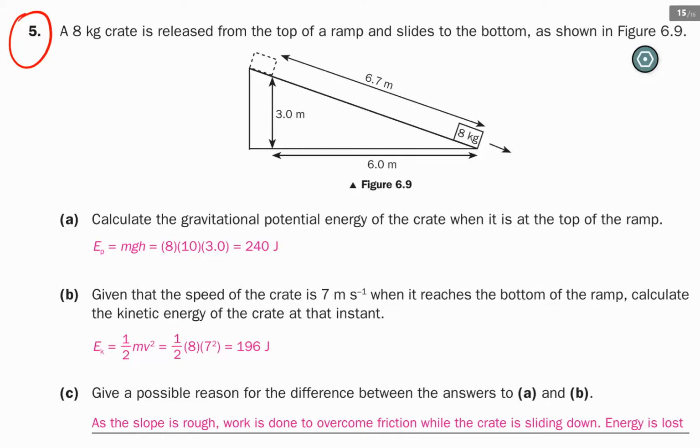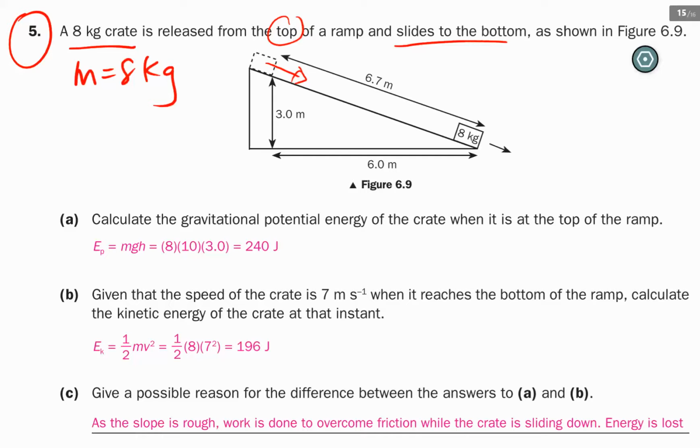So in this case they might give you a scenario. In this scenario it's actually a crane. There's a crane of 8 kg, so this is your mass of 8 kg. Once you see some information, you record it down. Write down mass is equal to 8 kg. It's released from the top, so it started from the top, and slides to the bottom as shown in the diagram. So very important, start from the top to the bottom.